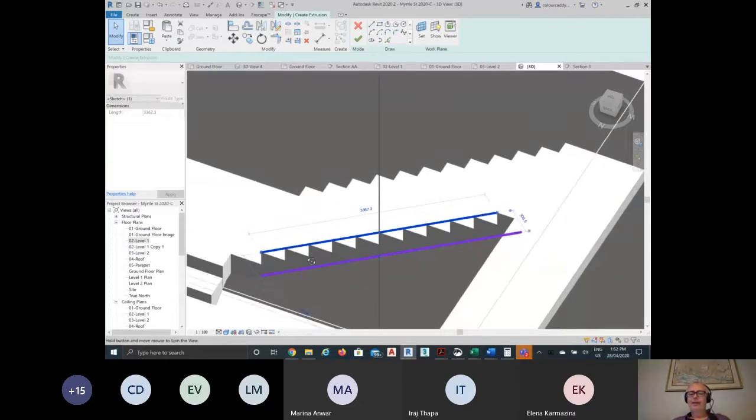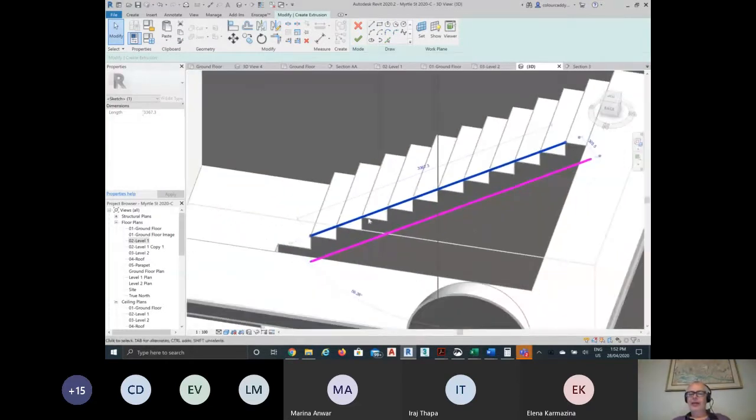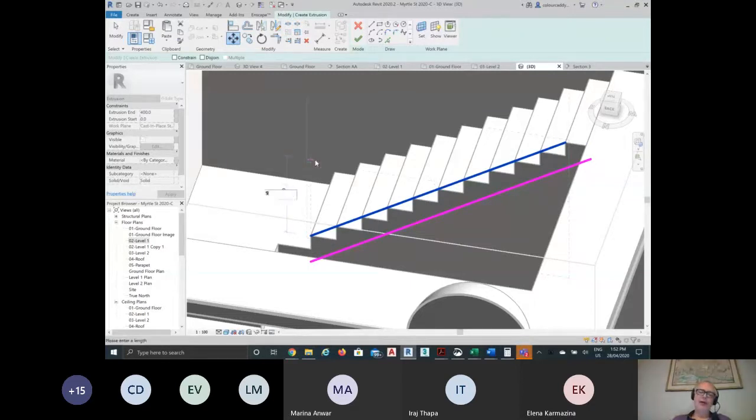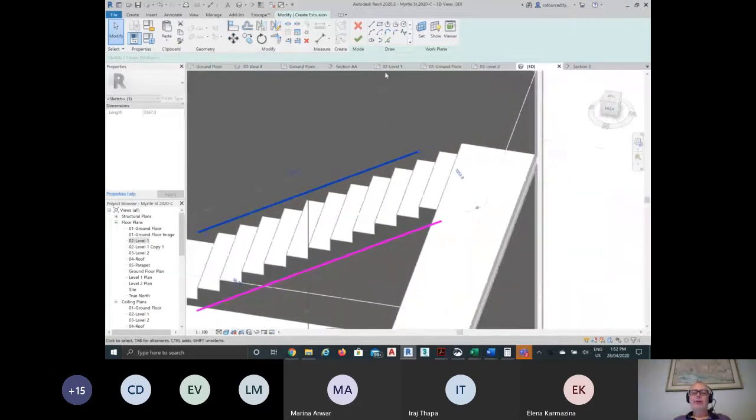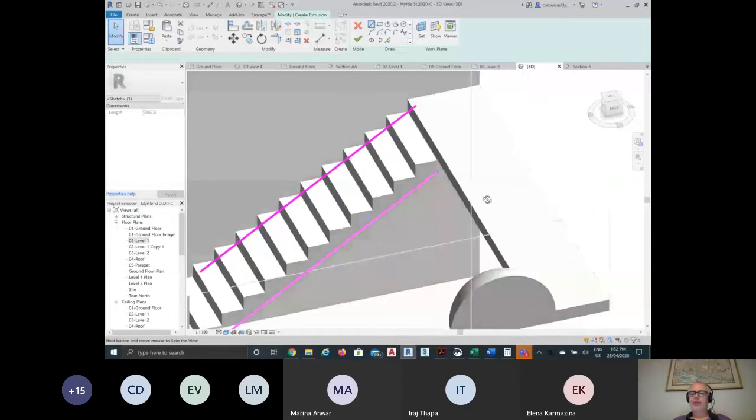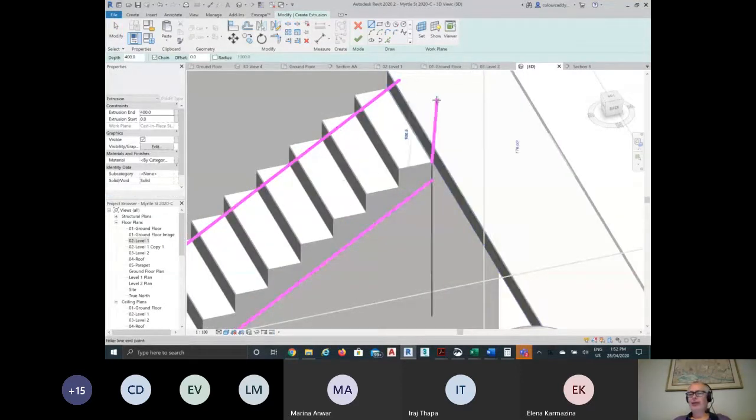Right, so then I'm going to select that line, click Move, and you'll see if you look at the BCA, the control is actually 865, but I'm going to take it up to 900. So I'm just going to type 900. And then draw another line for the last, or where the glass finishes, which is in line with the last step there. And then trim.